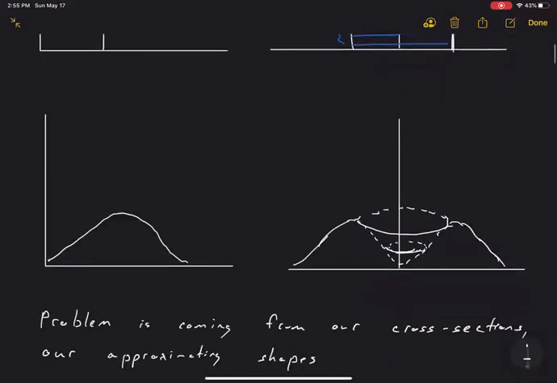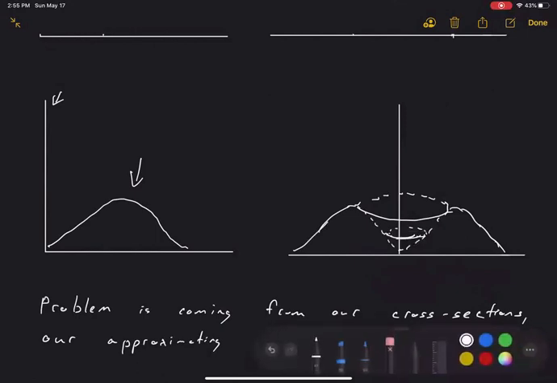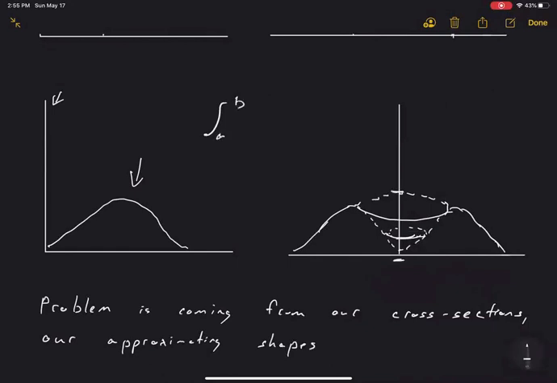All right, and here would be another example of one that would be difficult to do with disks and washers. I have this object here, this 2D thing on the left, and I'm rotating that again around the y-axis. Looking at the cross sections, they're always washers, right? So I don't have that same problem as before. But let's try and write a real informal integral real quick. I would be integrating from bottom to top, and it's washers.